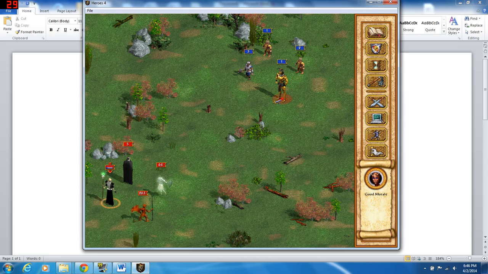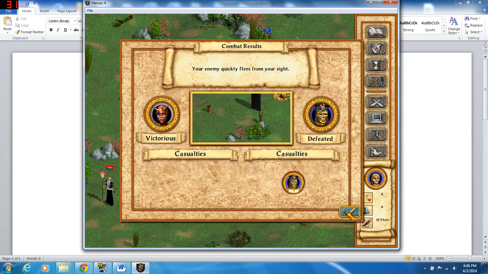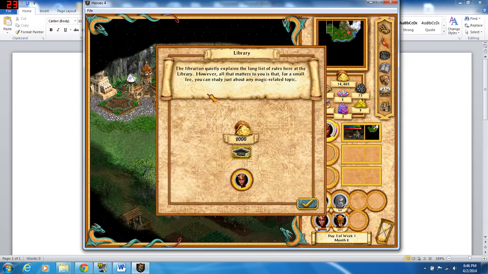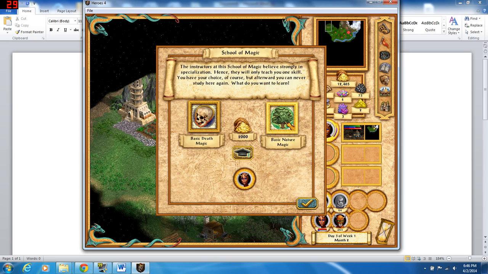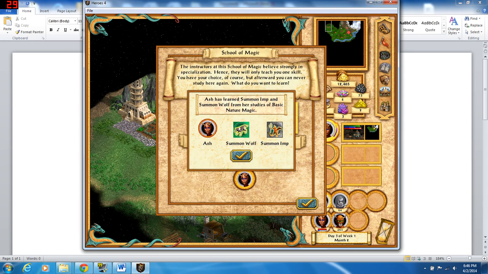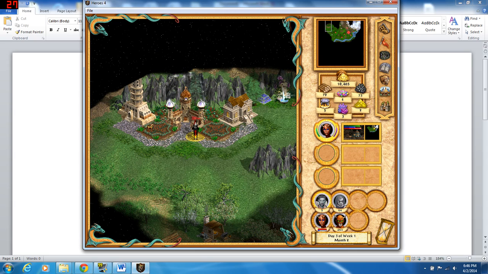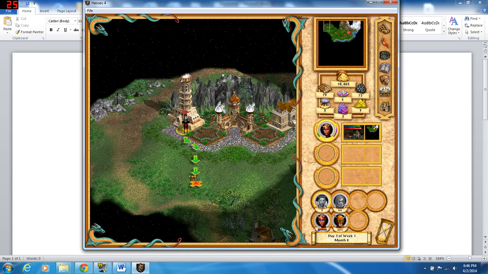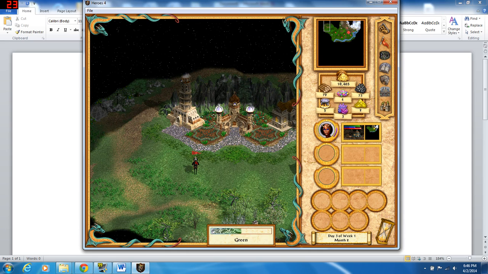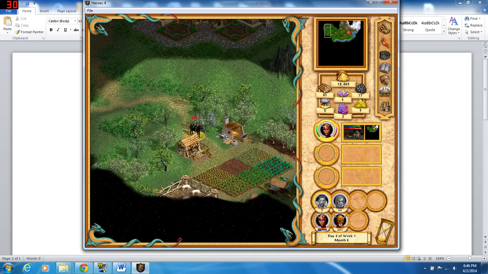Basically send free corpses to use for my army. Get some upgrades here. Oh, this is interesting. If you have both of these, you can start summoning imps and even ice demons once you get high enough. You summon imp. Alright, so yeah, we're going to end the game nice and early.